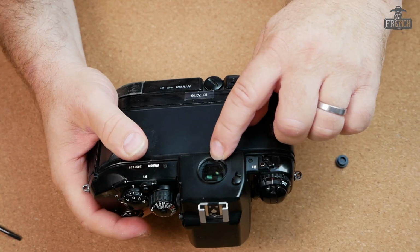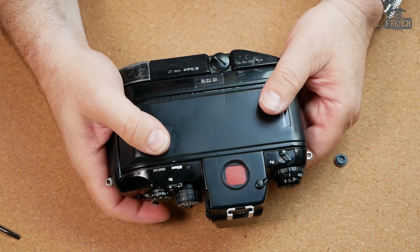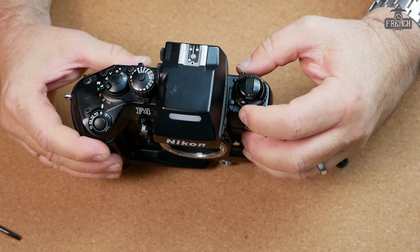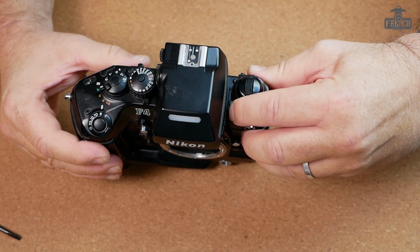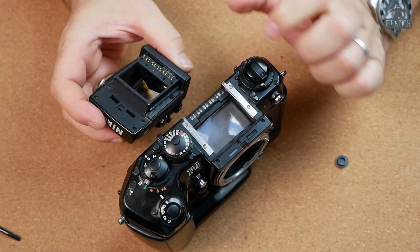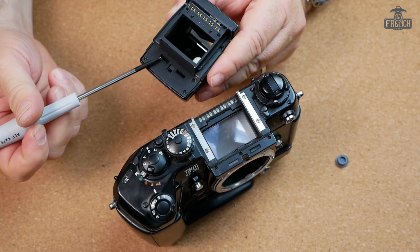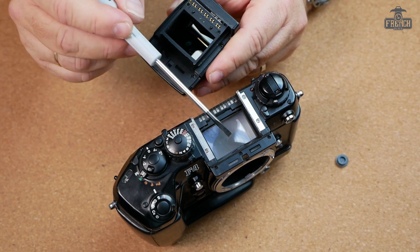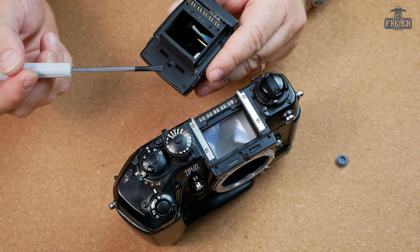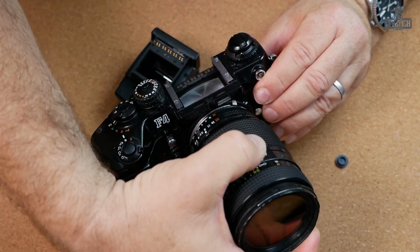Now let's have a look at the prism. First thing to notice is that here you've got a little lever, and that will close a curtain that is used when you are doing long exposure, so that no light enters the camera that way. And to remove the prism, you have to press this lever towards the prism, and then you can slide it back, and here you see all the connectors, and you see as well little windows, and those little windows match with those screens, and there is one that matches with that hole.